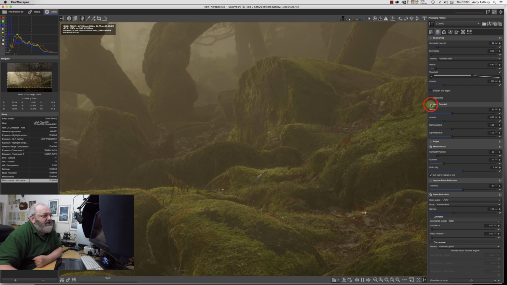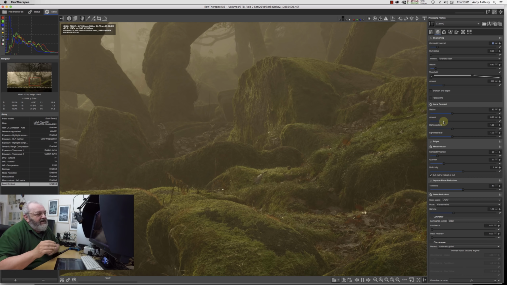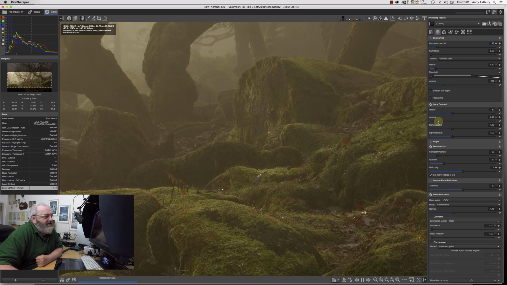I'm also going to turn on local contrast, and now you can see that makes quite a big difference. It's a little bit too much for me because it's trying to differentiate between highlights or mid-tone highlights, mid-tones and mid-tone shadows, if you get my drift. And it's just trying to look for different intertonal contrast details and emphasize them. So I'm usually wanting to back that off just a little bit.